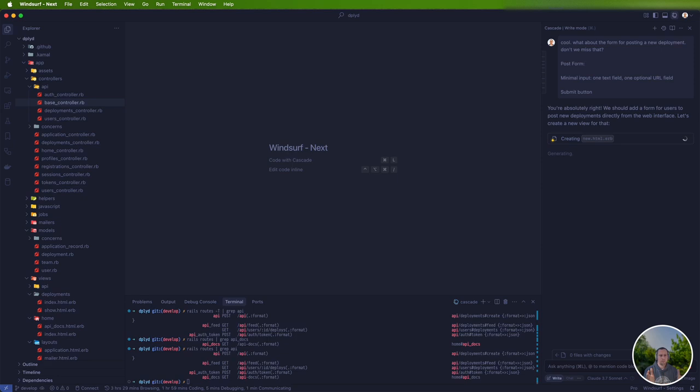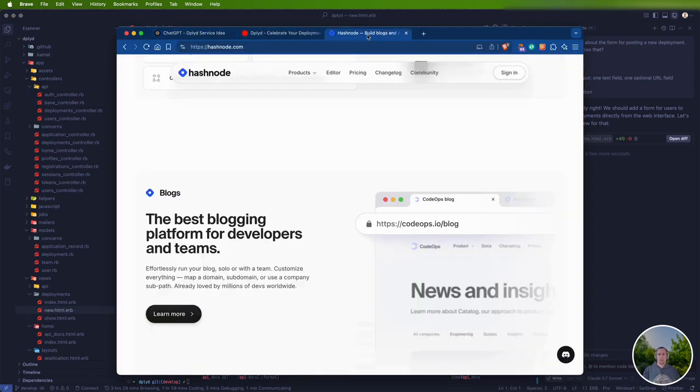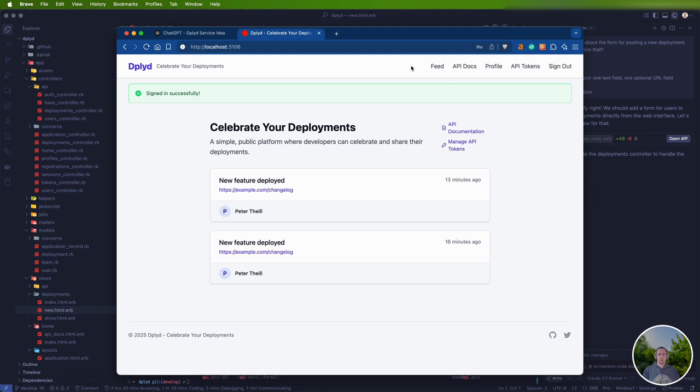And then it will actually, in this case, create a new interface for the deployment, I would guess, yes. And then it will also add to the navigation, and I'm pretty sure it will do some kind of new or create or post here, which will then go to a form showing two fields, the commit message field and the optional URL, and then the submit button or post button or whatever, or celebrate button maybe.